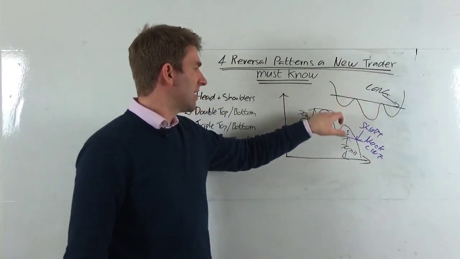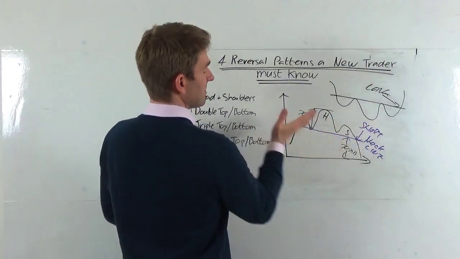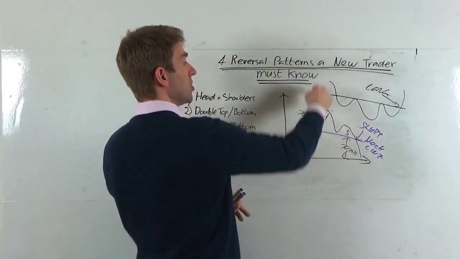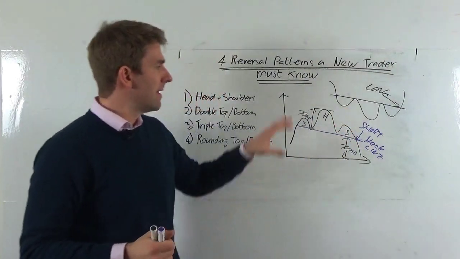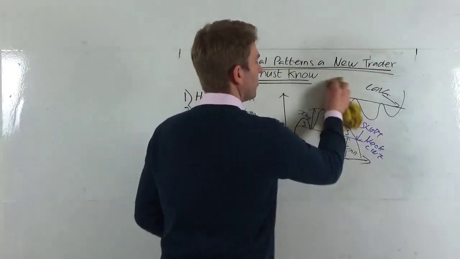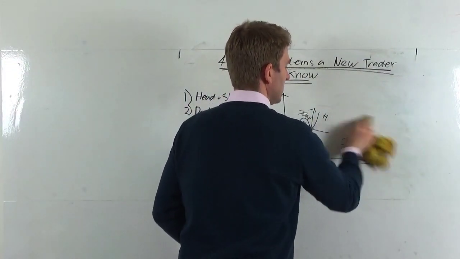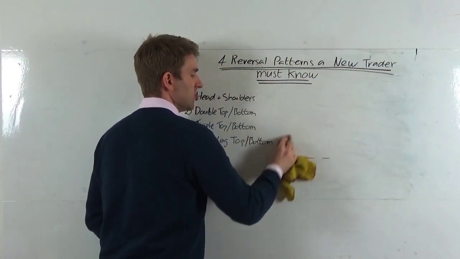That's your inverse. That's your standard one. As I say, it could be flat like this. Well, this is not quite flat, is it? It could be flat, could be sloped. You could have a big head. These shoulders might not be symmetrical. So there are little variations of it, but that's the fundamentals behind it. It's well worth flicking through some charts to see if you can spot some of those, because they can be very profitable in the right conditions and the right environment.